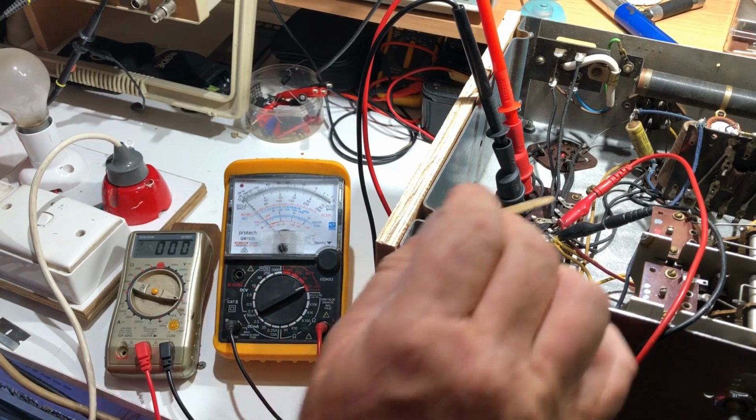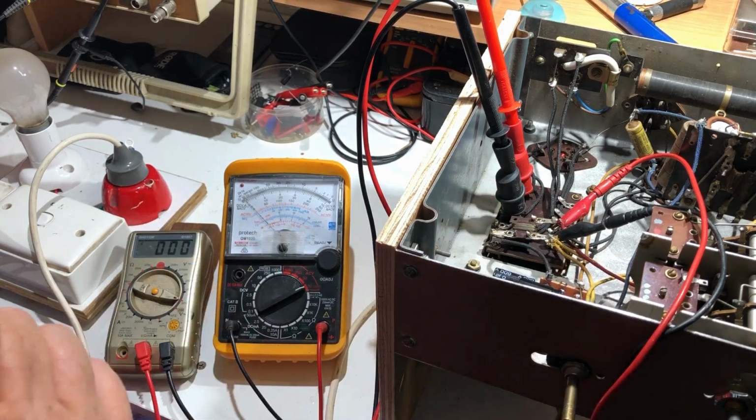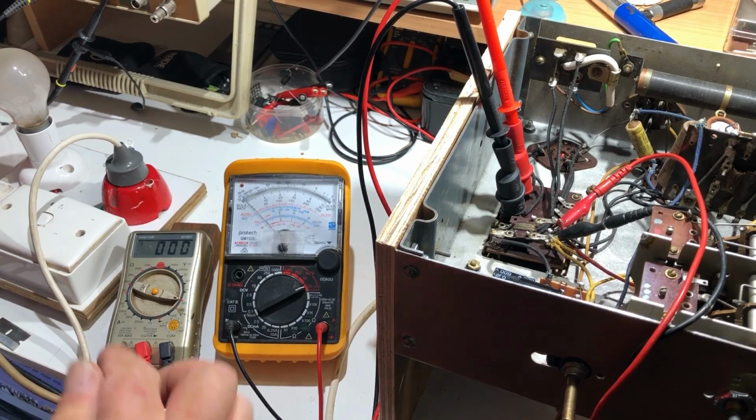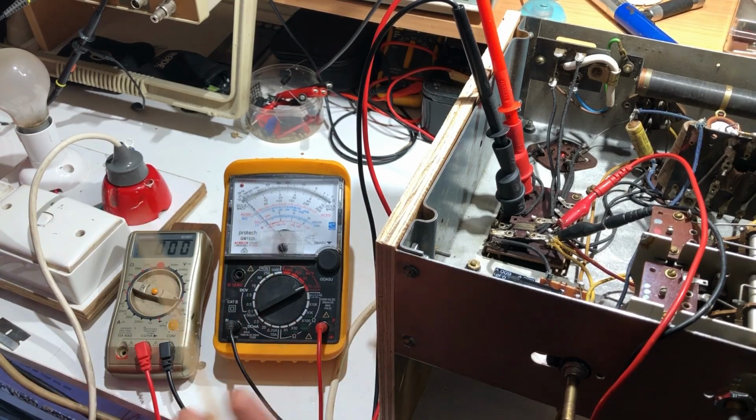This meter is connected to the 6.3 volt filament winding, and if that primary is correct, and I thought 11 ohms was very low for a primary, but if it's correct, then we should get 6.3 volts there, so that the turns ratio will be right. So I've got it on dim bulb to start with, just to make sure nothing's going to go bang. So nothing for it but to turn it on and see what we get.